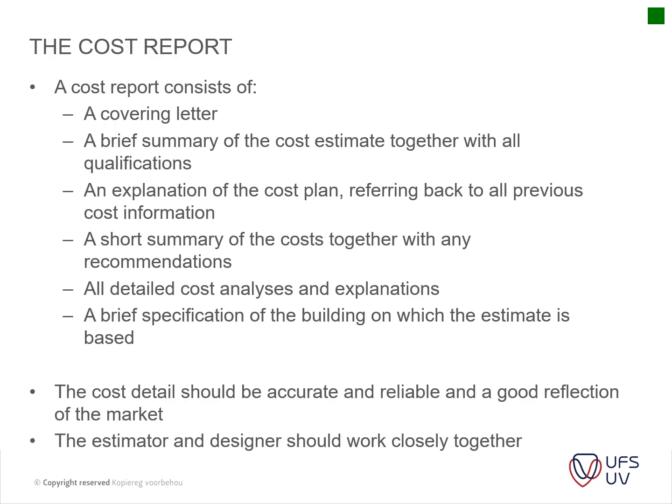And then cost reports consist of a covering letter, a brief summary of the cost estimate together with all the qualifications, an explanation of the cost plan referring back to all previous cost information, a short summary of the cost together with any recommendations, all detailed cost analysis and explanations, and a brief specification of the building on which the estimate is based. So basically you might have all of the costs, but then it doesn't help if whoever reads the information doesn't know what it is referring to. So a description, maybe a simplistic drawing, may also assist a lot in explaining the whole concept.